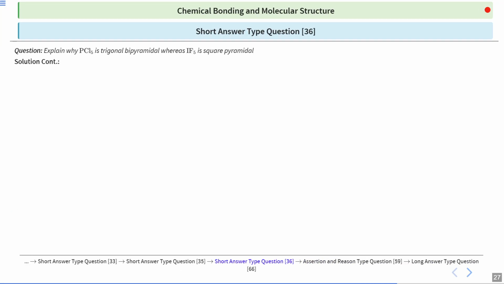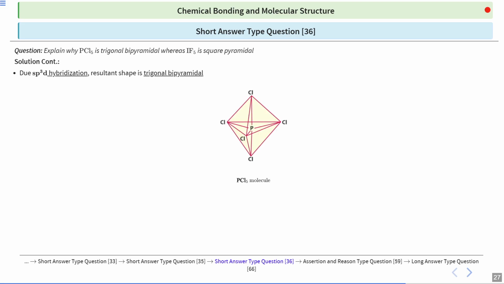If we have a hybridization of sp3d, then the shape will be trigonal bipyramidal, and that can also be judged with the help of steric number. Because if you draw the Lewis structure of PCl5, phosphorus will have no lone pair, and it will have a steric number of 5. That will eventually give you the shape of PCl5 as trigonal bipyramidal.